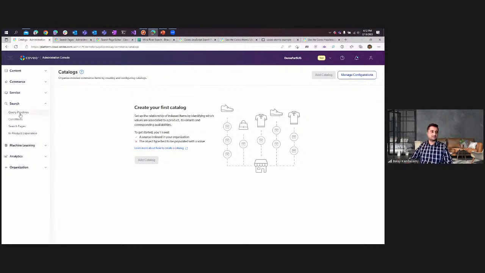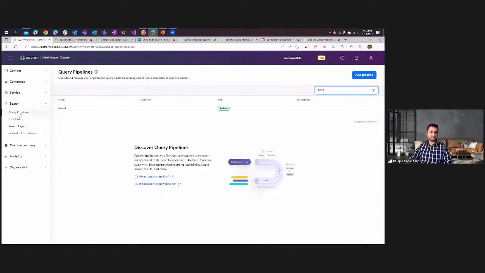When you get into the search, you do have query pipelines that I was talking through. At the moment, you can see there is only one pipeline. Keep in mind, for every search interface, it's recommended to create separate query pipelines. And this image is very clear on how this works. So when you search for a laptop, what needs to be shown, what needs to be filtered, everything can be processed in the pipeline. So this is where it passes through.